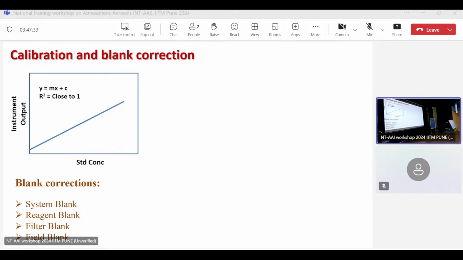Let us talk about calibration, not validation. This is calibration, and calibration means you are doing it in some way. Majority of the times you are using this way to calibrate. When we talk about OCT laser, whoever is using it, you are not using this way. You don't use this calibration.